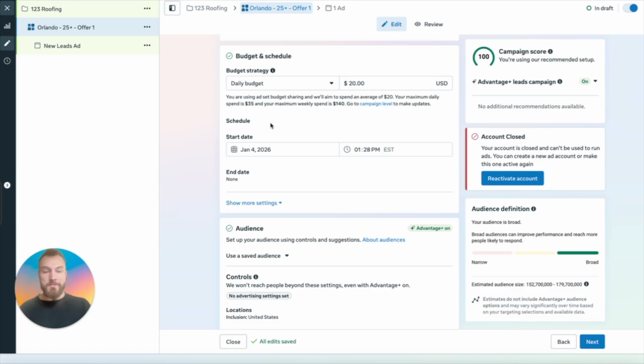After that, you might want to change the start date to the following day at midnight. I've sometimes done this. Sometimes I just leave it alone. It doesn't really matter. You can leave them to launch immediately if you're ready to get started. You don't have to set it for the following day at midnight.